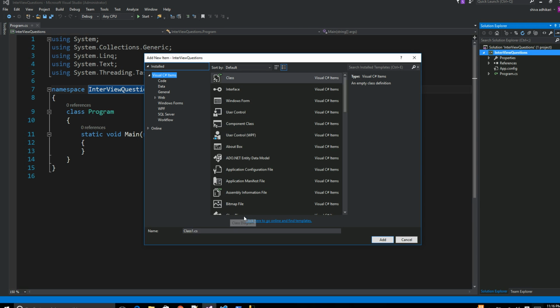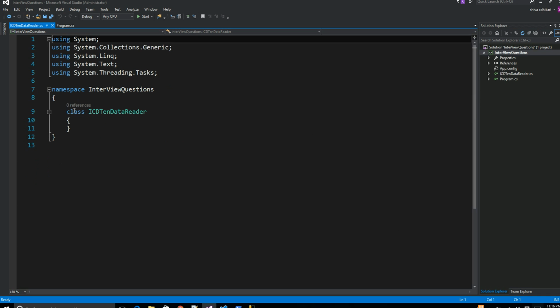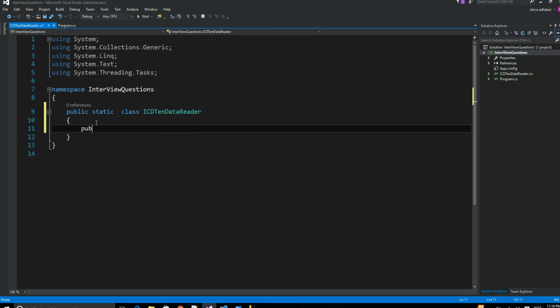Since this is about ICD-10 code parsing, I'm going to call it ICD-10 data reader, because this is going to be a very simple reader. Okay, this is my class. I'm going to make this a static class, and into this I want to add a method, get file or something, that returns a string, and I'm going to call it get data.